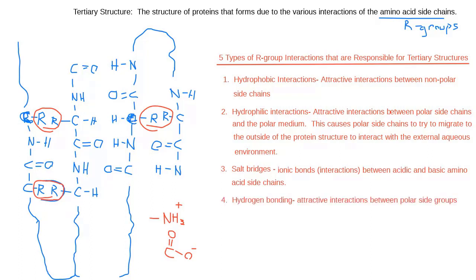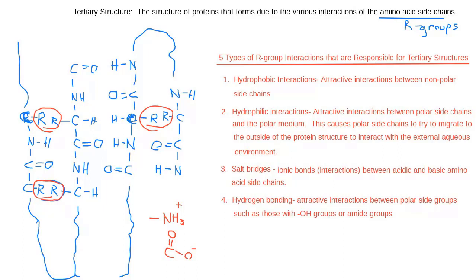such as those with OH groups or amide groups. The side chains that have OH groups or amide groups, the ones that I showed you that were polar, can be attracted to one another because of hydrogen bonding. Those hydrogen bonding interactions between the R groups would be like the ones we show here. The R groups are interacting with each other, whereas the hydrophilic interactions would be the R group interacting with the exterior solvent.